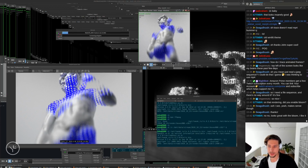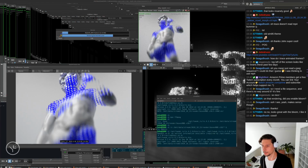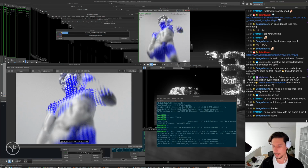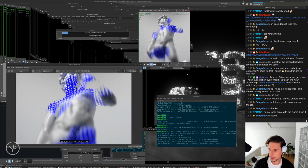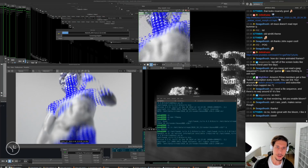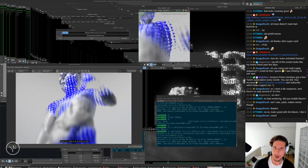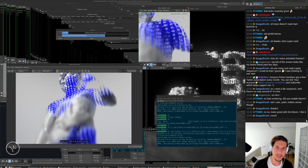This one might be cooler to do some, looks good with the bloom. Yeah, it's hard to know. I think some of it depends on your color settings in your screen. On mobile or Instagram or social media websites, generally with the bloom, it looks a little bit better, less CG, less contrasty. It makes it look a little bit more realistic. But this could be cool to add some camera macro shots where you just see a part of the body, like the shoulder or something like that.